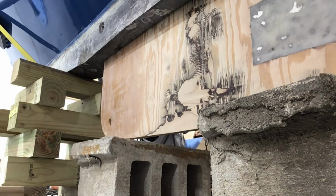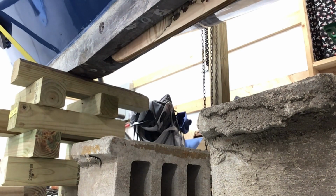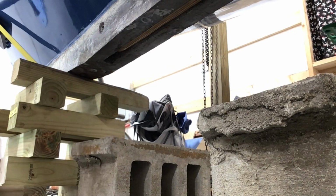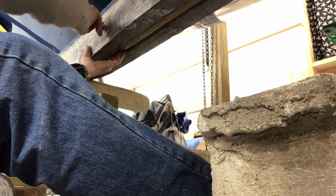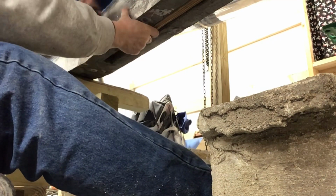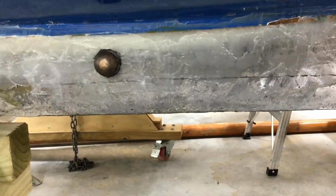All right, more a little bit. Lift this dude up. Okay, that one's pretty easy. Quite the little contraption in there. Okay, I can kind of see through there. It's forward just a little bit, but I think I should be able to push it back. Pin's all the way through there. Okay, so the pin's through.